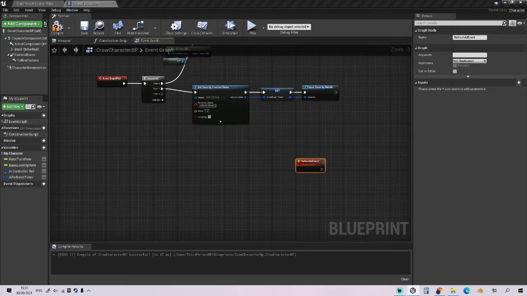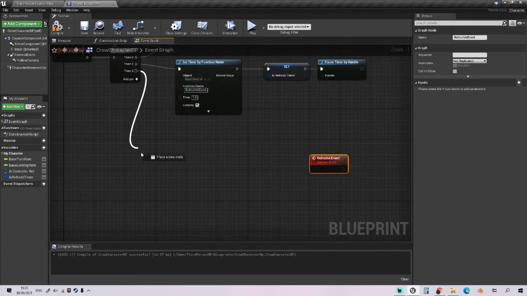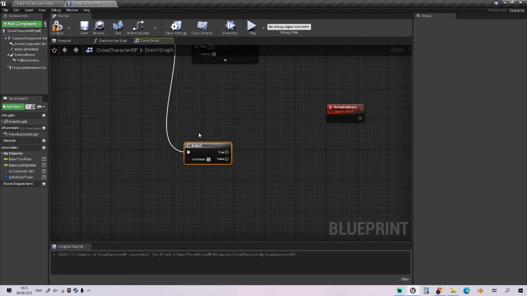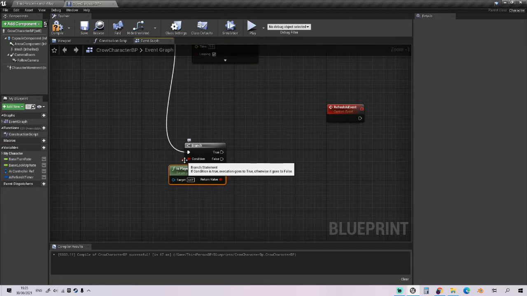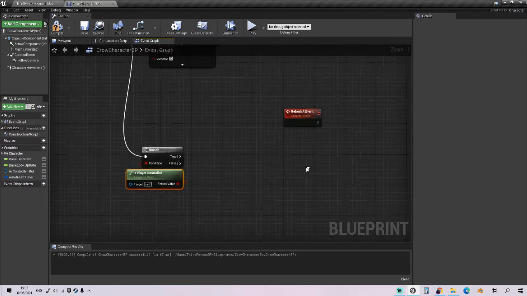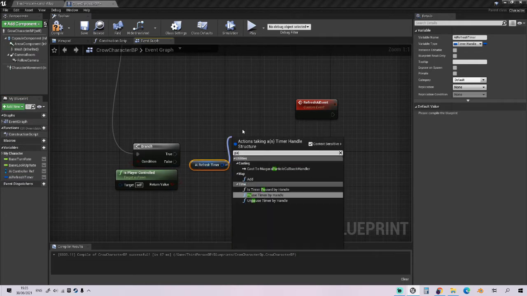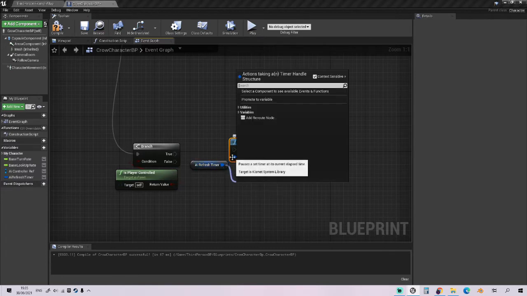And third and last thing for this begin play is we're going to do an if statement, and if player controlled, okay, if true, we're going to call the timer and pause it. If not, unpause it.